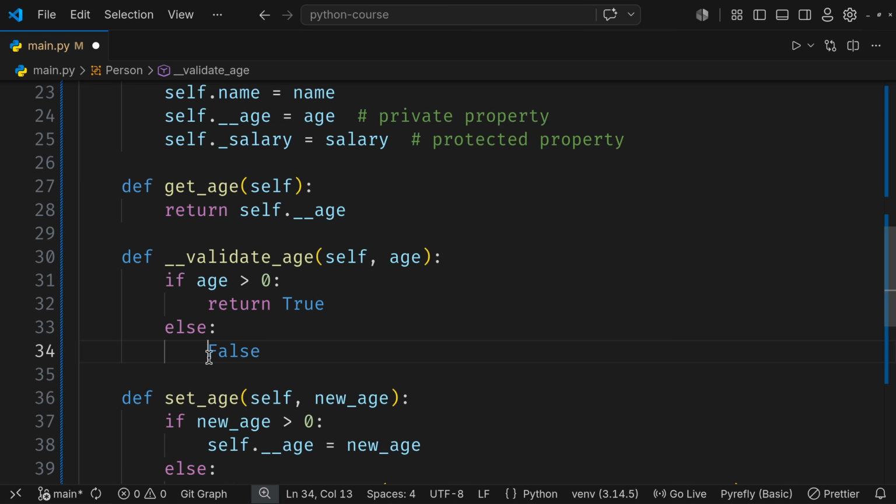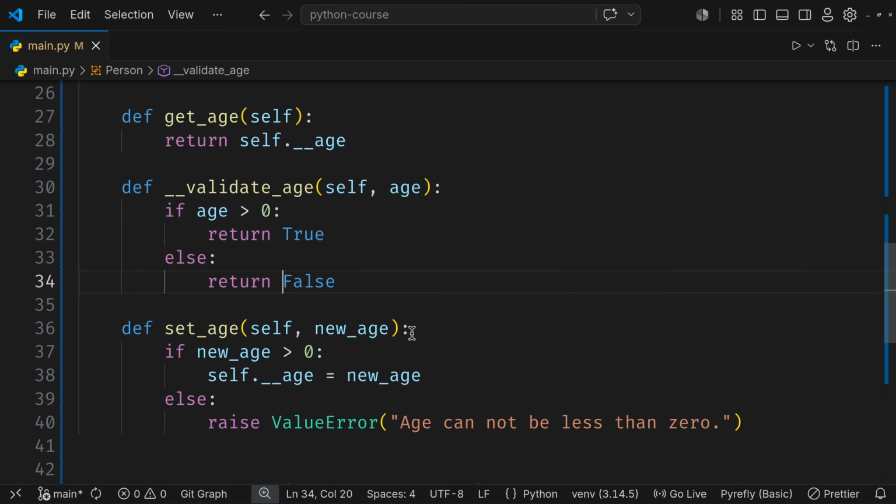Simple enough. Now we can add the validation error as well. Let's copy this and raise the validation error.